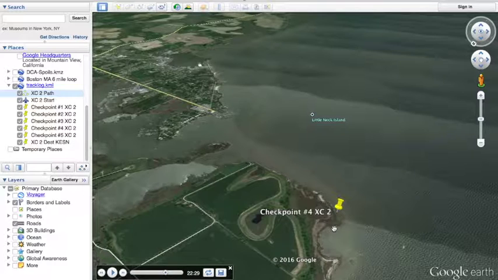It allows you to pick out the city and then bring your gaze back towards you and make sure you're identifying the right piece of land, because that's one of our time checkpoints, so that we turn course to head to our next checkpoint. So it's really important that you identify the checkpoint in time to be able to look at your timer, record the time, and determine what your next heading is going to be, so that as soon as you hit that checkpoint, you're able to turn course. 10, 15, 20, 30 seconds makes a huge difference when you're trying to stay on course.